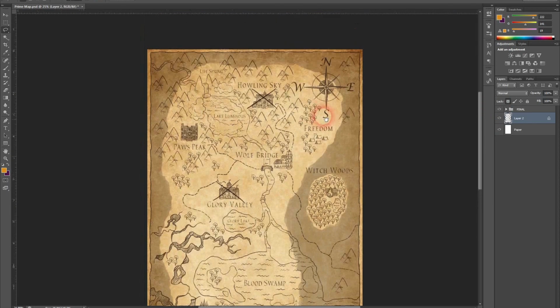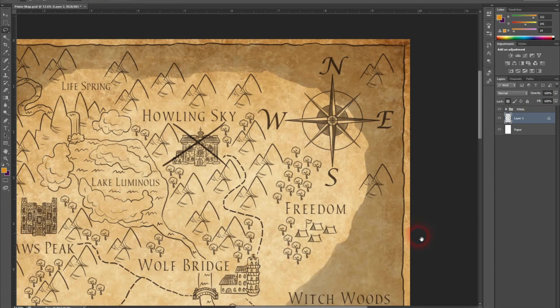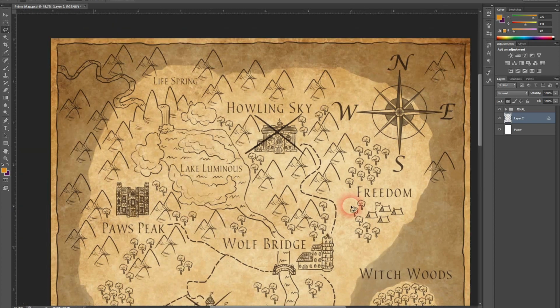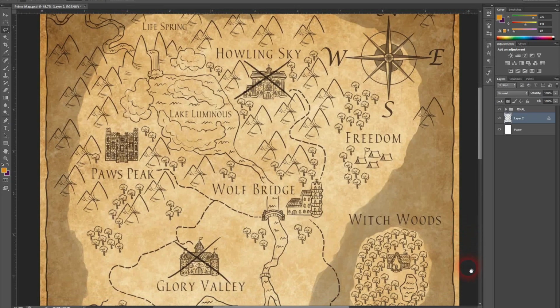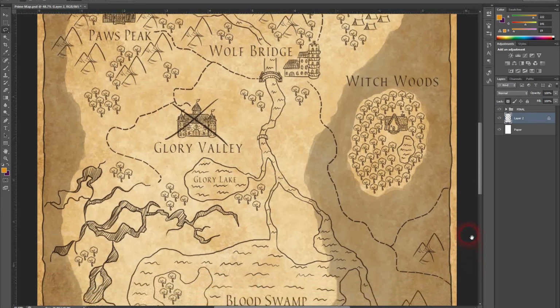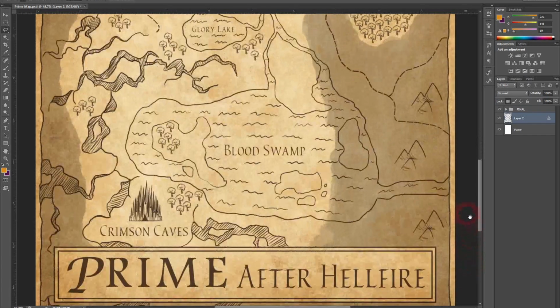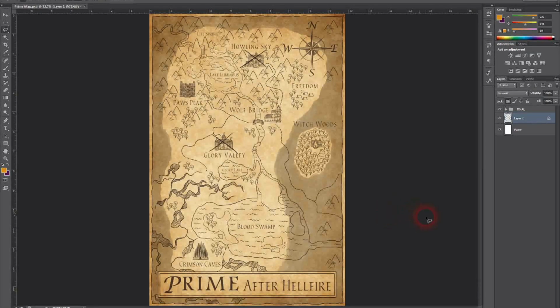I knew I wanted the castles to be the main highlight of my kingdoms, and I wanted to hand draw those, so I went ahead and did that. I hand drew everything except I only drew the mountains once and the trees once, because then I decided I would duplicate them and move them around rather than draw each of them by hand. I liked how it looked uniform, more like a symbol used on the map rather than some huge illustration, when I wanted the illustration to be left to my castles, because they're the focal point.